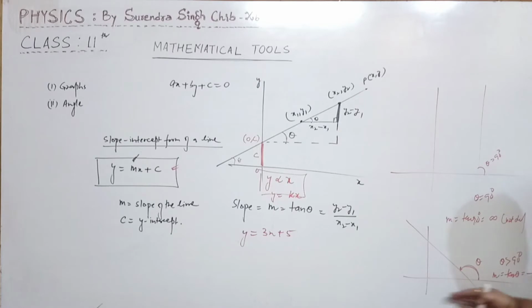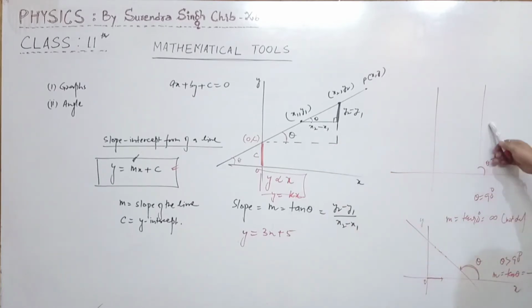इसमें अगर आप ऐसे पढ़ रहे हो तो क्या हो रहा है? ऐसे पढ़ रहे हैं, x की वैल्यू बढ़ रही है तो y की वैल्यू घट रही है. Inversely proportional. So as the value of x increases, the value of y decreases. यहाँ से देखिए, यहाँ से x बढ़ रहा है, y कम होता जा रहा है. So this is a positive slope, this is an infinite slope, this is a negative slope.